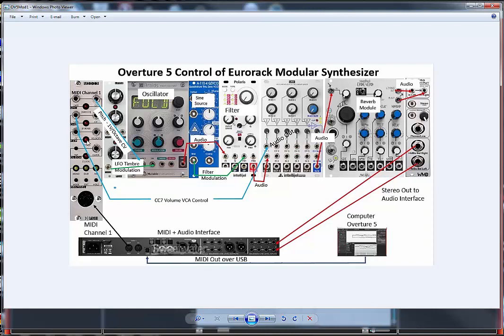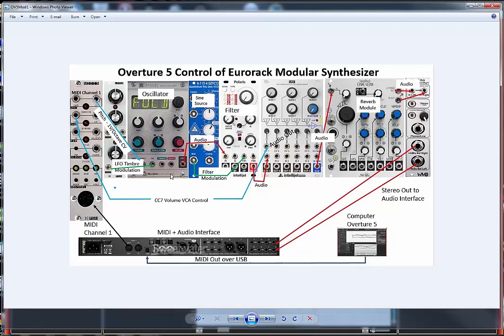So this takes that MIDI in, and for each MIDI note, it's going to convert that to a 1 volt per octave scaled voltage that's going to be sent to whatever you want. In this case, I'm sending it to the actual oscillator, the sound source, which takes a 1 volt per octave input so I can control and map the notes in my Overture 5 piece to voltages that are actually going to play my module. Now, that's just going to have this module play notes.